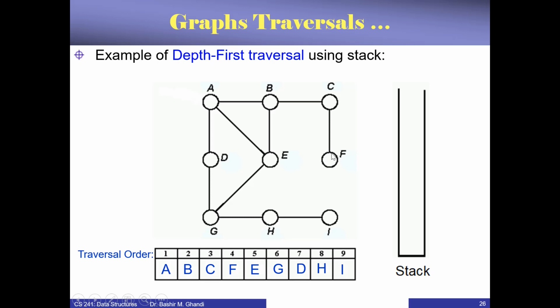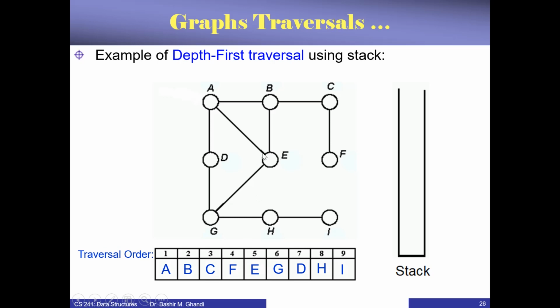Now when you backtrack, you're going to follow the same path that you followed to reach where you are. So we go back to C and ask, is there any other route to follow? No other route. So backtrack back to B and ask, is there any other route to follow? Yes, there is. We can go to E. So from B we go to E. As you can see, E is the next element to visit.